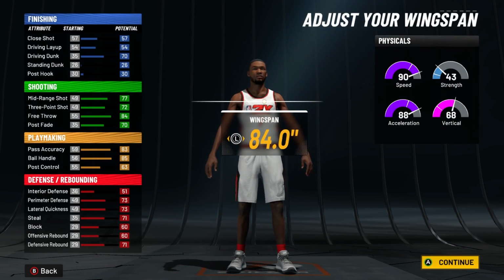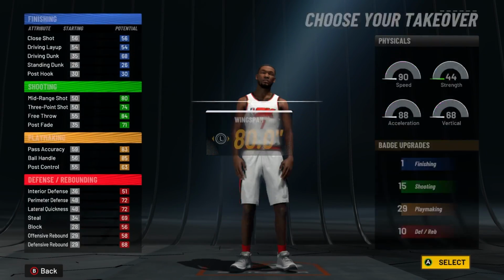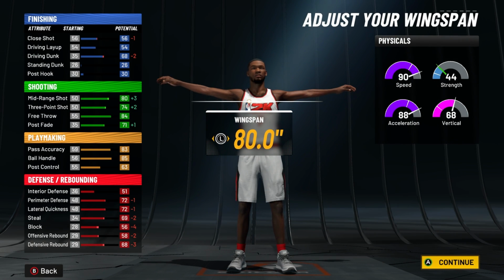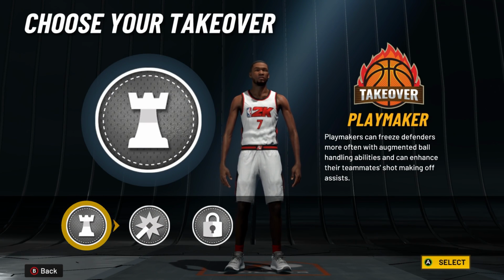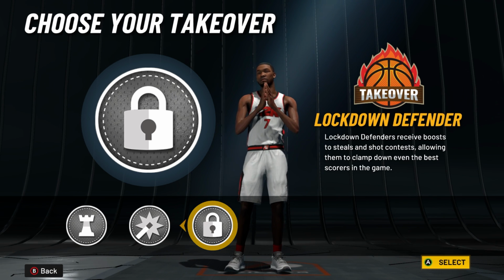No. What's the wingspan you need to get sharp shooting takeover? I believe it's still 80. Yep. Let me see, 81. Nope. So if you want sharp shooting takeover, again, you still have to go 80 or less. But if you want any of the other takeovers, which you can go slashing, lockdown takeover. Actually, you can't go slashing with this version. You can go lock takeover, which would make this build really good as a 2-way.